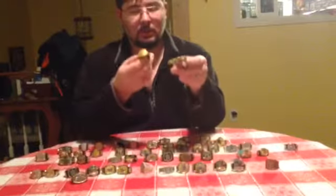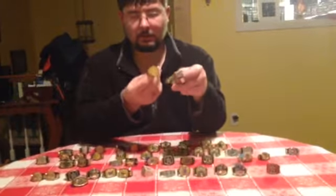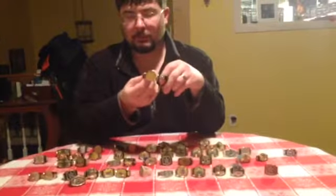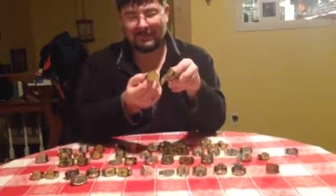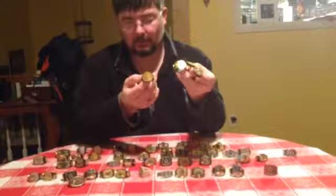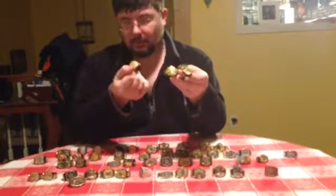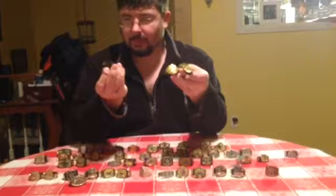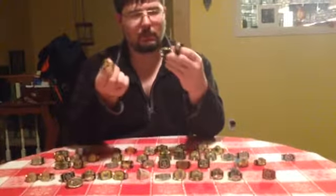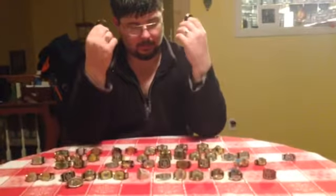Alright, and I don't get why Mattel just doesn't take this design and make this for the WCW version of the World Heavyweight title, because it's bigger. It's not much bigger, but the WCW version is a little bit bigger than the WWE version of this belt. I think that's what they should do. Just take this version, use the same strap and everything, or, because the WCW version strap is thicker, this one's thinner, and do it that way.